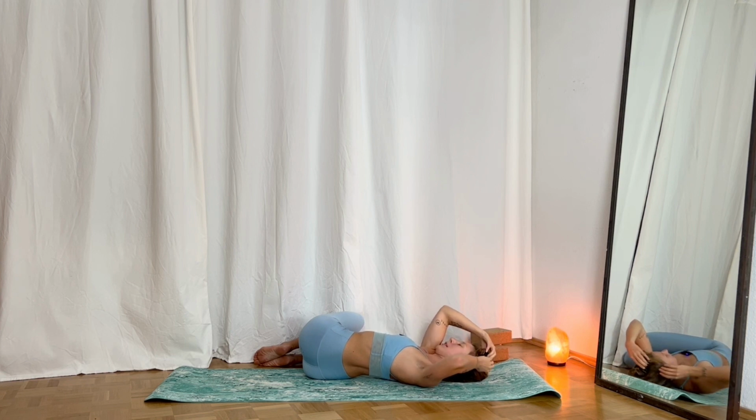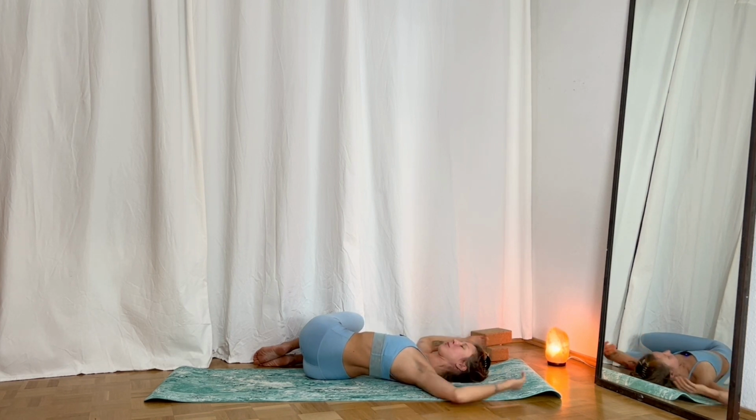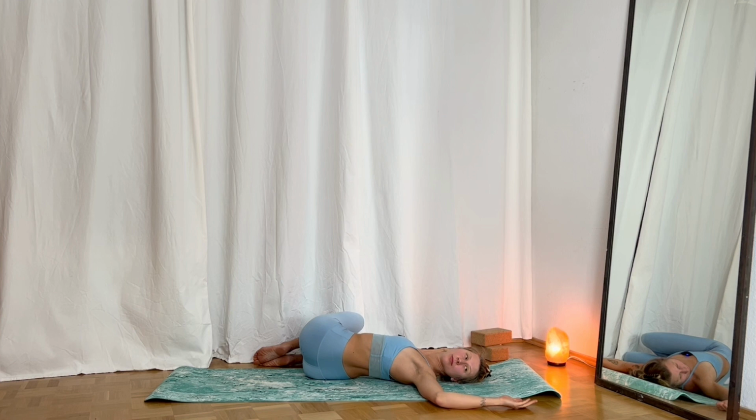Keep both shoulder blades on the mat underneath you. And if you want, close your eyes and feel into the deep stretch of the twist. Feel your breath guide you a little bit deeper, releasing any tension within your body.